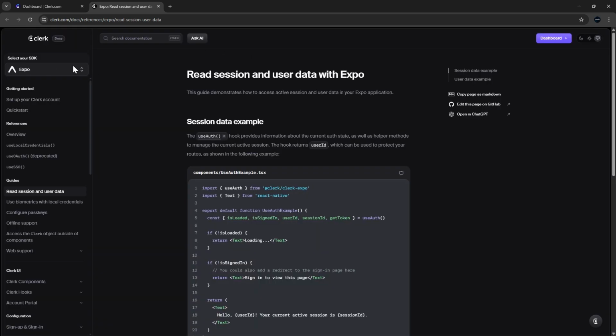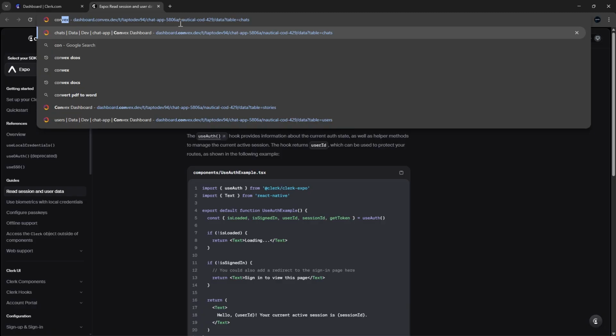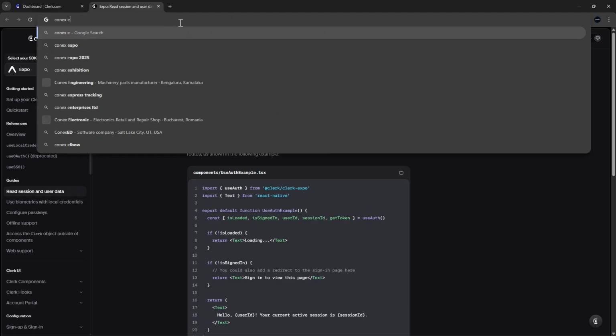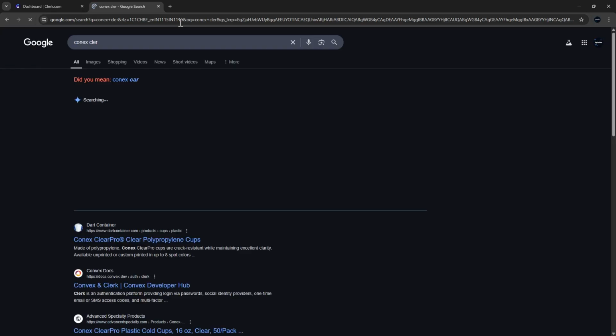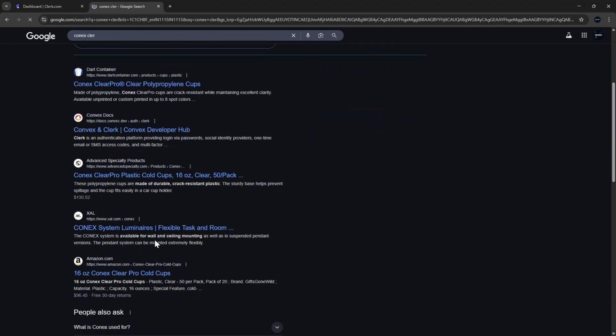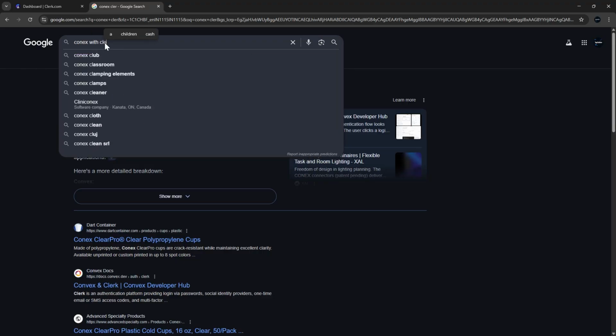And there is a docs for Convex and Clerk. I don't know, I think there's a docs like that. Convex with Clerk.